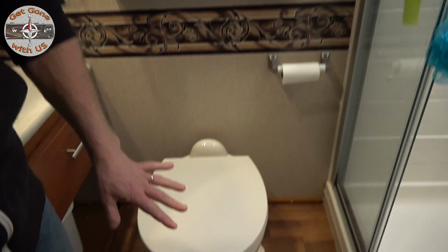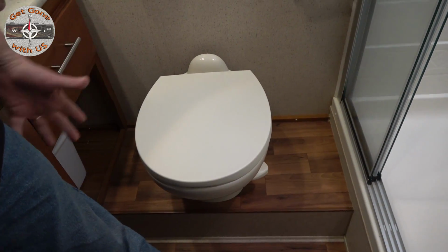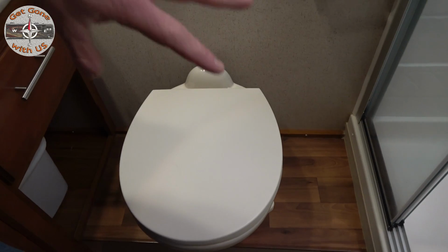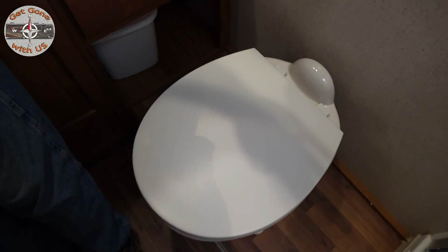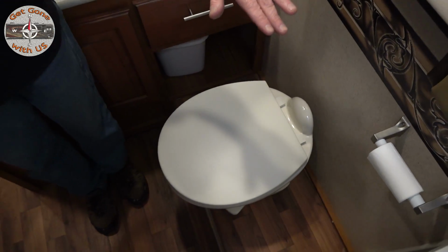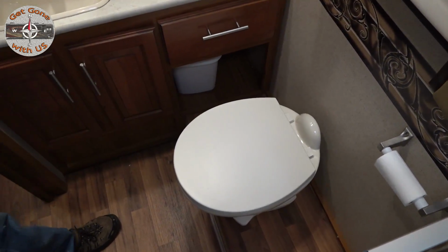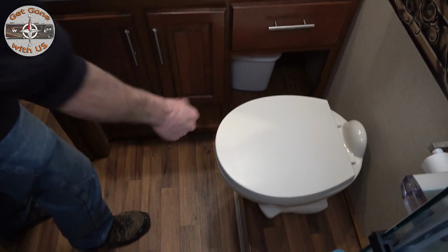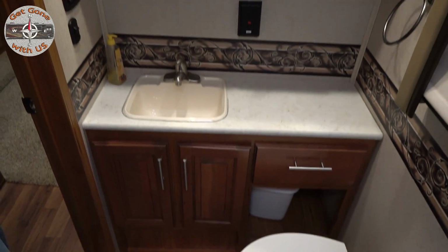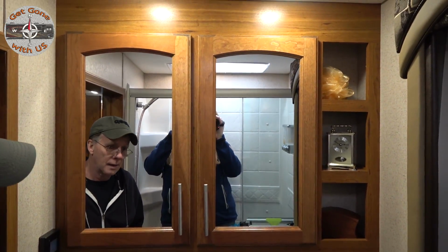Now the one thing that we don't like, it's a full porcelain toilet. But see how it's up on this platform here? That's going to get in the way of the composting toilet that we want to put in. So we've got to see what we can do to customize that, because a composting toilet is going to come up to about here. That's just not going to work. Yeah, it's going to come up to the top of the cabinet. Yeah, the drawer would be useless. We've already measured for it, so we're working on ideas for that. We've got to find out what's underneath there. And plenty of storage in here for a bathroom in an RV, that's for sure.